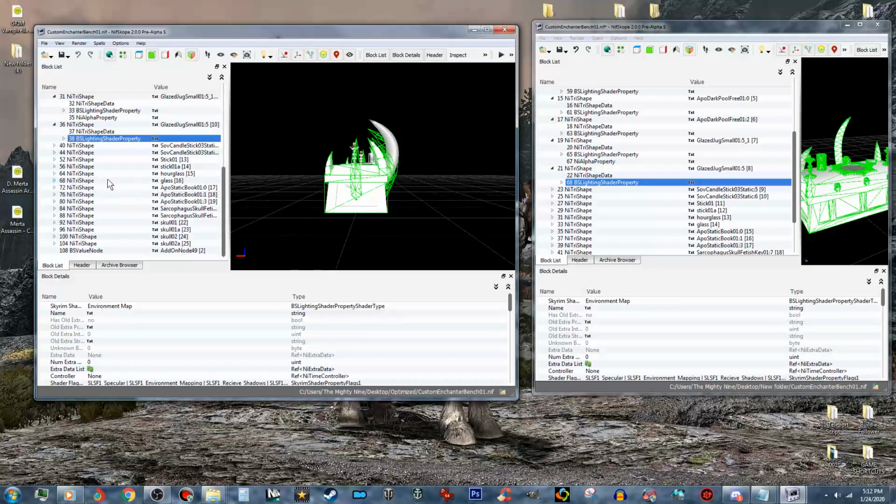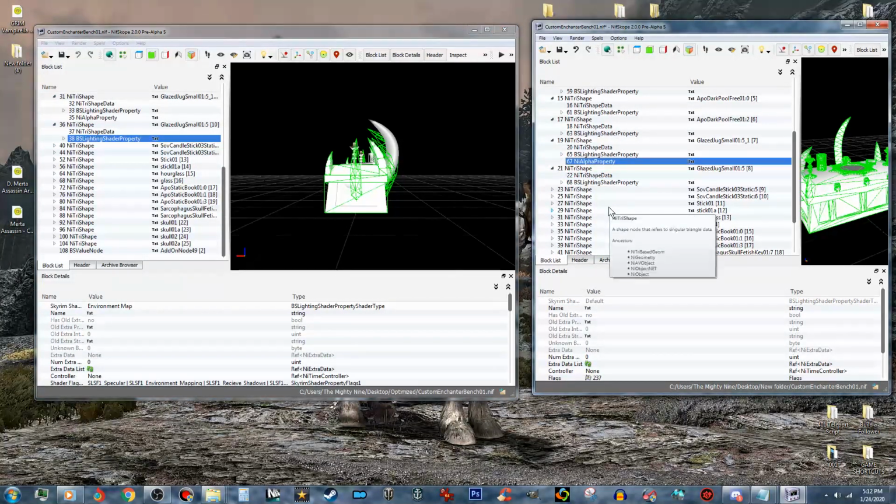Nope. Some of them have NiAlphaProperties, so if your original has a NiAlphaProperty, remember to paste that in to the right side. All right, I'm going to go ahead and finish this up, and then I'll be right back with you.